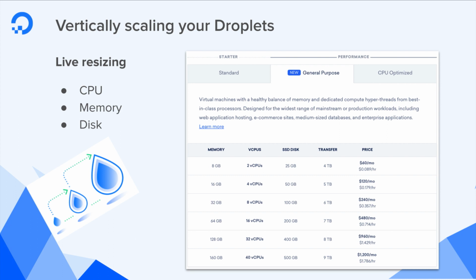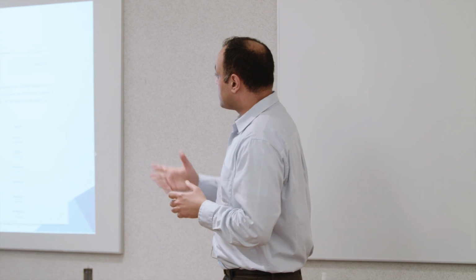What that means is that these provide reliability when it comes to CPU processing as and when the application needs it. In this case, since we're going to be doing a lot of video processing and transcoding videos from the customers uploading, I would recommend that we go with something like a general purpose droplet, because we also have the web component running on that server, and we want to make sure we have enough memory and a dedicated CPU to go with it. But again, there are a lot of different plans. Go into the control panel, select a droplet, resize, and resize up to a larger size droplet. So at this point, we've vertically scaled the droplet up.